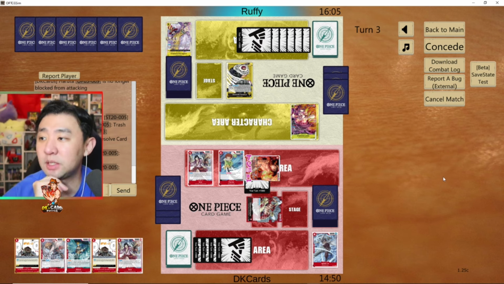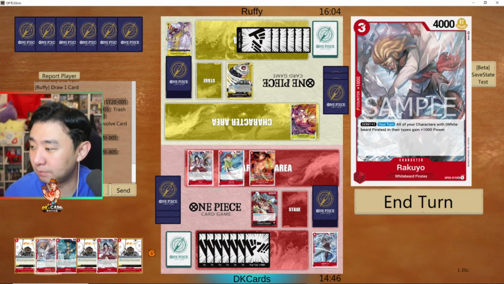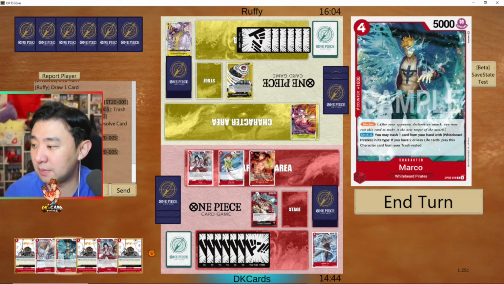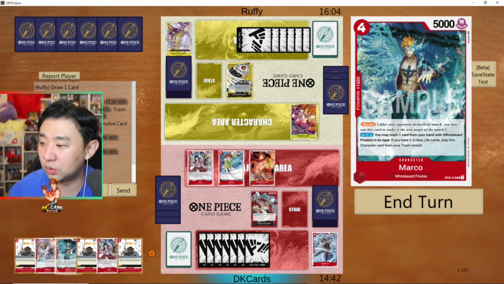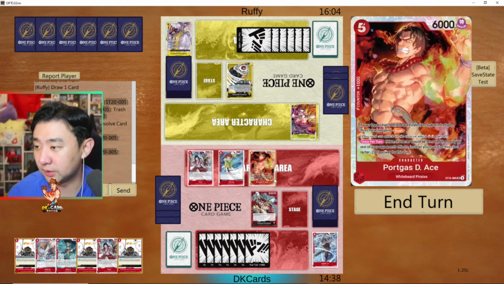And do something. What are you going to do, buddy? Your turn's over. That's what I thought. Here we go. I have 7 Dawn. And this is what I'm going to do. Onana. Here we go. Okay. Let's do this.